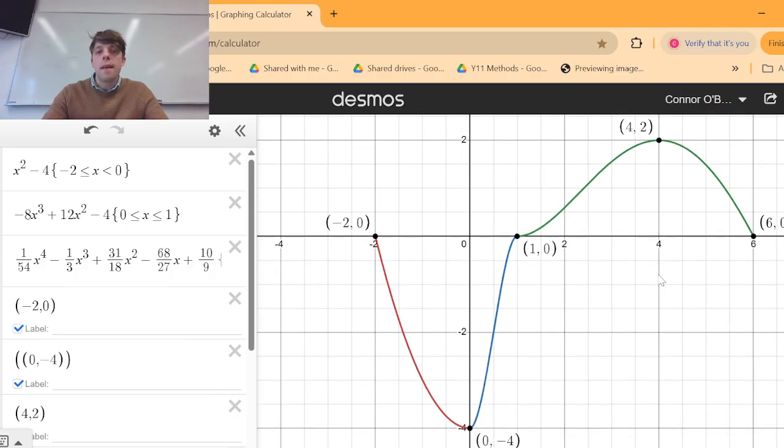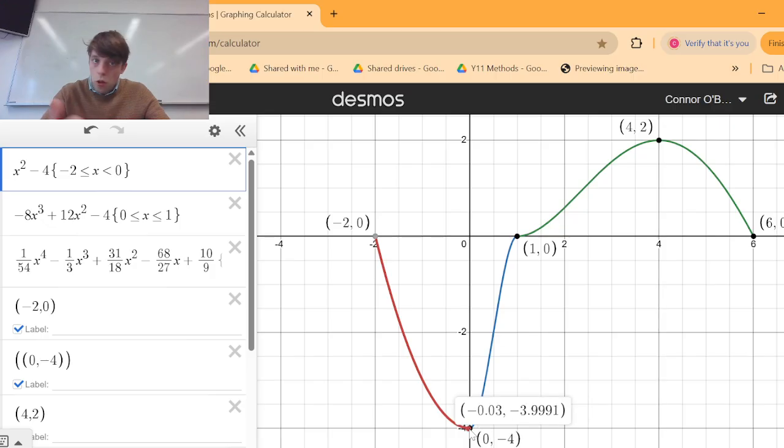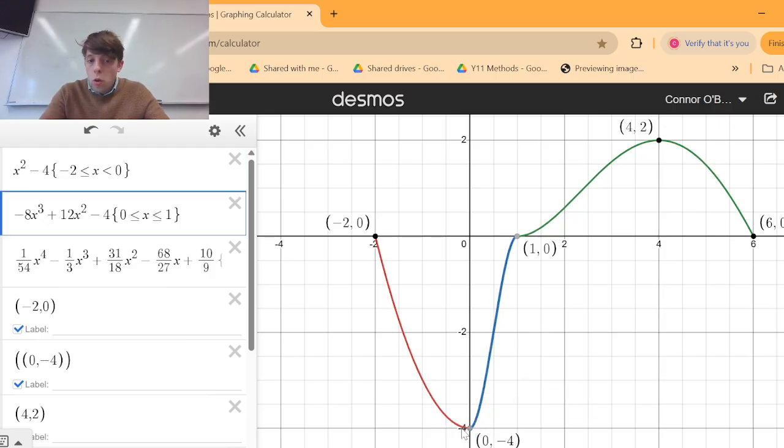It's always good to double check your answer at the end. So graph this on the CAS afterwards just to make sure that your function is indeed smooth and continuous. It's very easy to make mistakes somewhere along the line here, as you saw just before. So always good to graph it, double check: do all of the points line up? Does the graph look smooth and continuous?